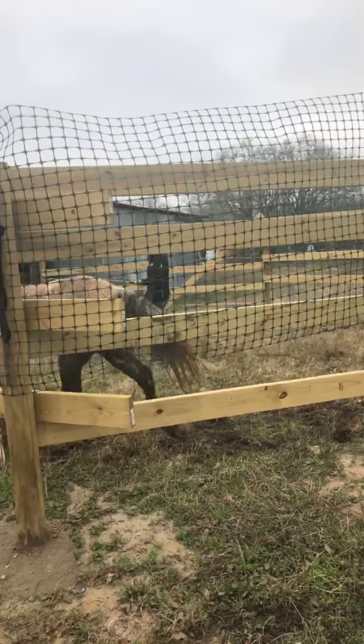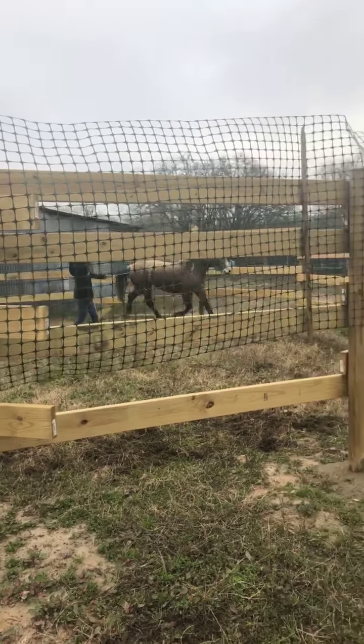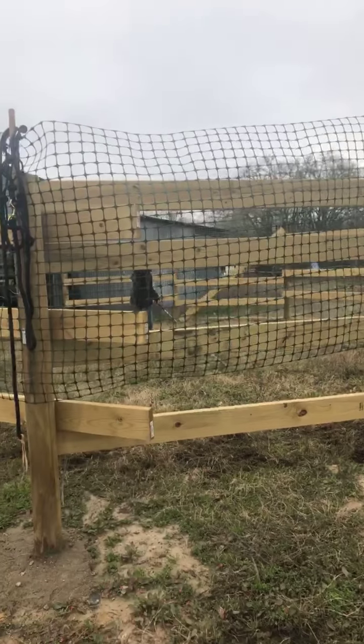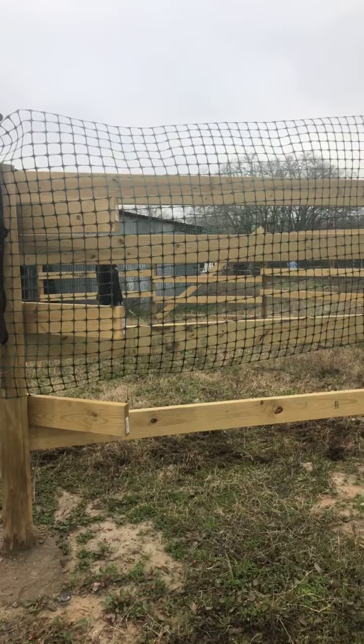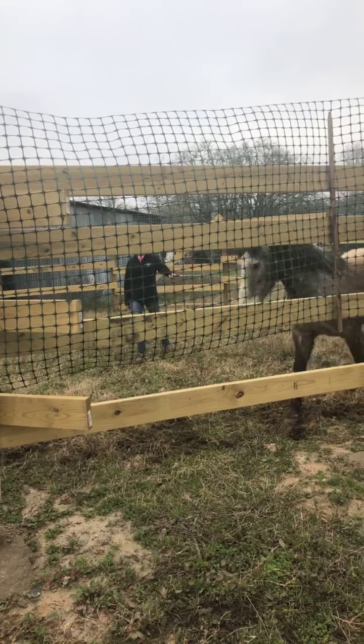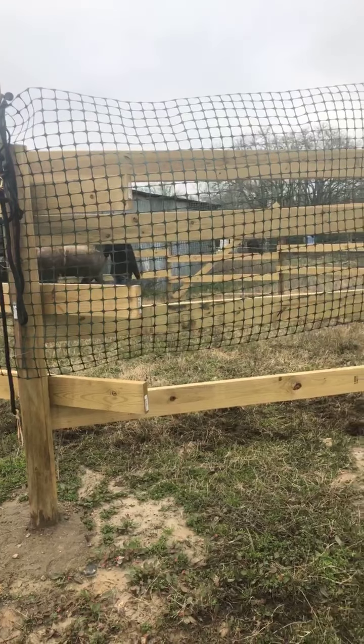What is the number one thing? Oh, I guess I kind of answered that question. Being aware, being able to read a horse. Yeah, good job. Go see if she'll let you rub her shoulder. Always train counterclockwise. I'm not sure what that means. We're doing both directions, if that's what you were asking.